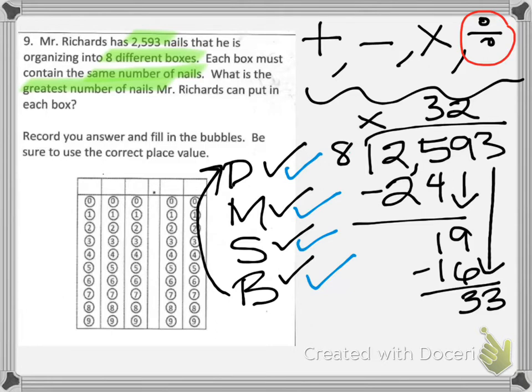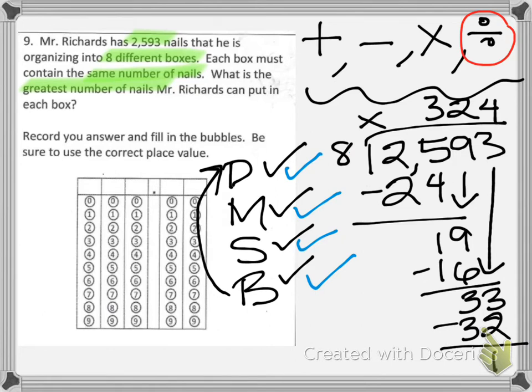So if we have 33 and we're going to divide 33 into groups of 8, we know that 8 times 4, once again, is 32. 8 times 5 will give us 40. 40 is too much, so let's subtract 8, and that will give us 32. So 8 times 4 will give us 32, which is just about right for 33. So 4 times 8 is 32. And if we subtract 32 from 33, we end up with 1.